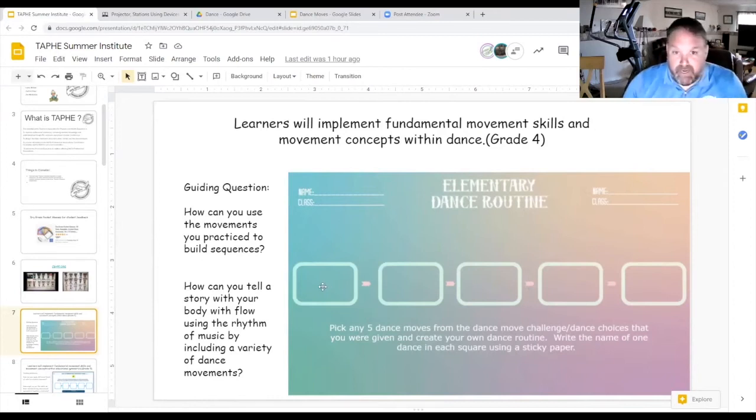Then after they're done, I take a picture, they have their name on it. I take a picture of it for later use, and then we can just erase it and good to go for the next class. So you're not wasting any paper, and it's always blank for the next class to come in.